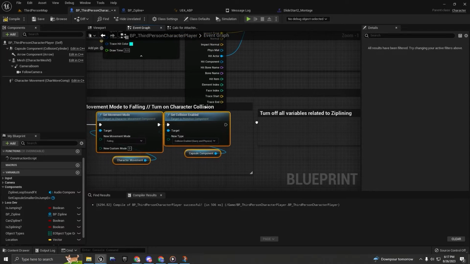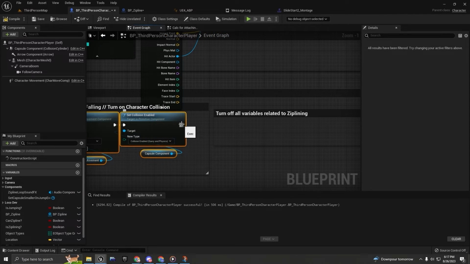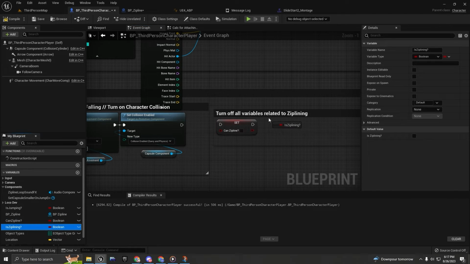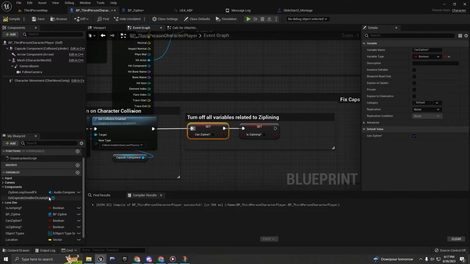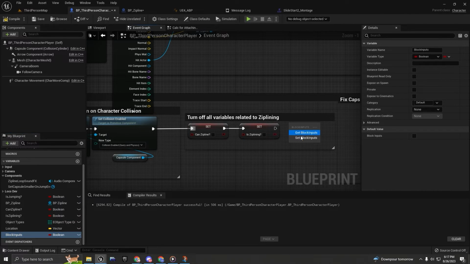Now we're going to turn off all variables related to ziplining. So let's drag and drop can zipline and is ziplining. And also block inputs.